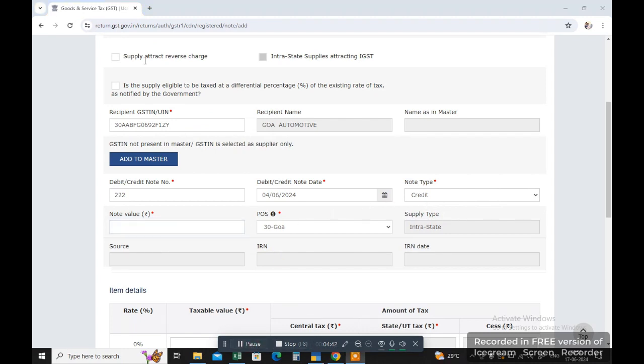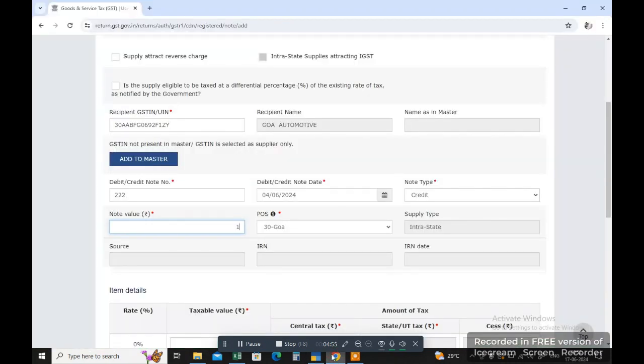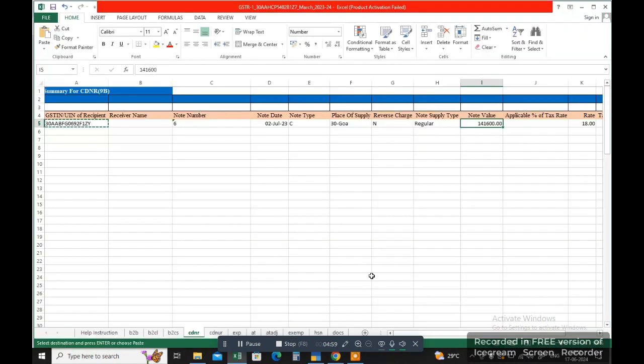So everything you enter here, the total note value, you enter that value here. So you go to the Excel, 1,41,600. Then you go down and put the value, how much percent.